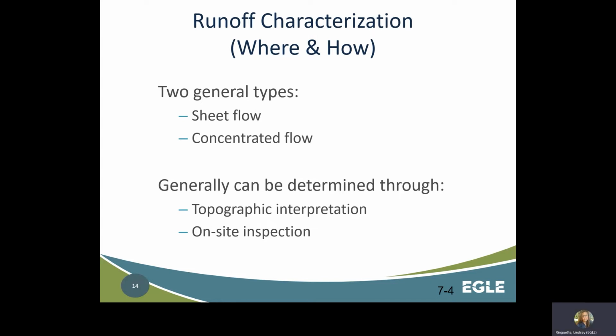It is critical to identify the direction of sheet flow and location of concentrated flows on construction sites. One important consideration is identifying these patterns before, during, and after construction, as construction practices often change the direction of sheet flow and the location and number of concentrated flows. It is necessary to have an accurate understanding of site topography to understand runoff patterns. For smaller, less complicated sites, this may be accomplished with a site visit. For larger or more complex sites, an accurate topographic map may be required in addition to a site visit.